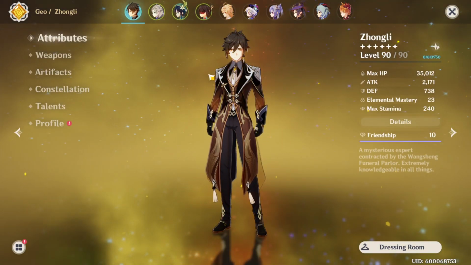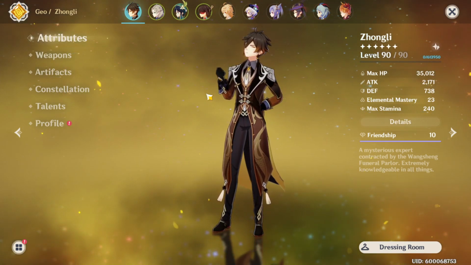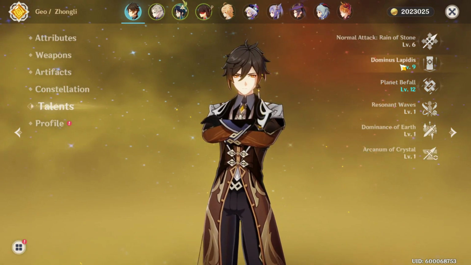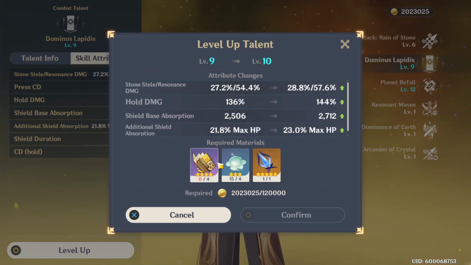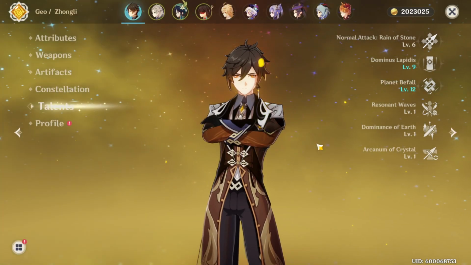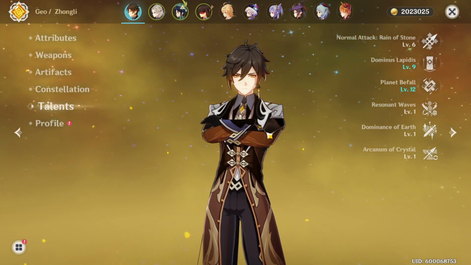So the question today is, who should you use crowns on, or what talents should you use them on, if we're talking about character specifics? If we look at my Zhongli, his talents are 6, 9, 12. As you can see right here, he cannot use crowns. Right here, he also cannot use crowns, but since I have this one at 12, he can use a crown for it. Now, which characters should you use your crowns for, and which skill or normal attack should you use it for?